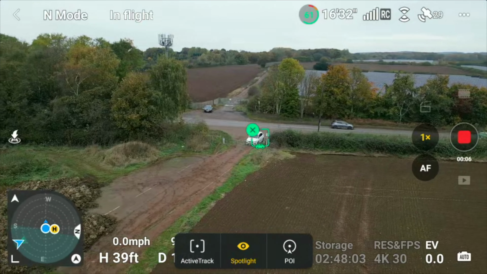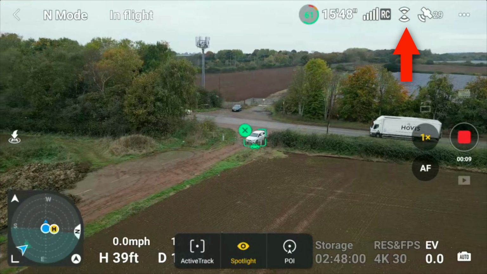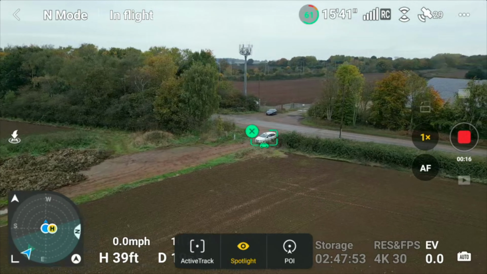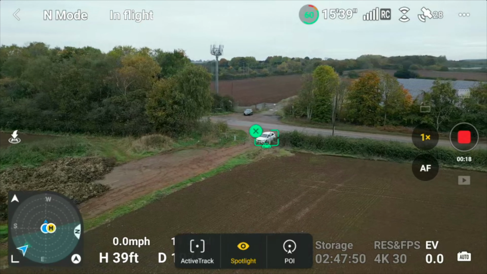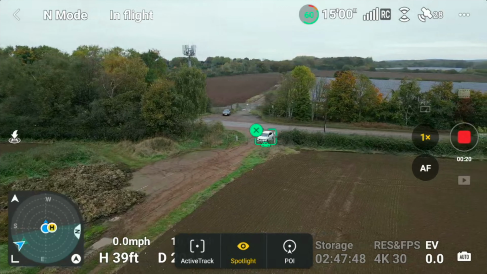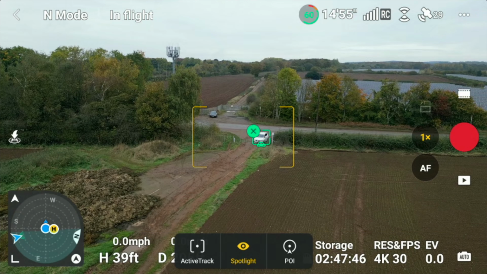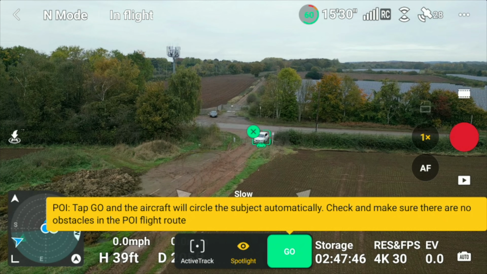And once we press go, the obstacle avoidance does stay on. So that's in Spotlight mode. And we know that the obstacle avoidance works fine with Active Track. As you can see, the obstacle avoidance is still on at the moment.